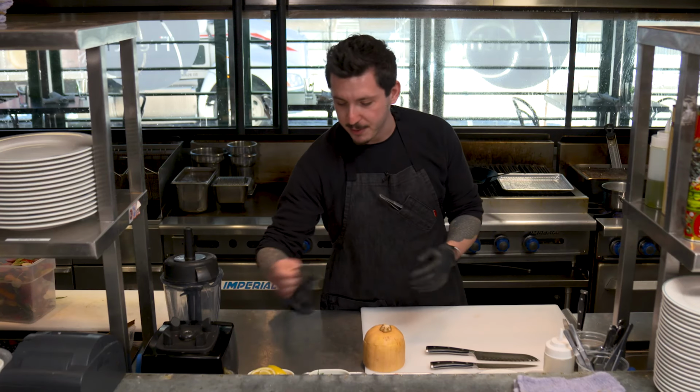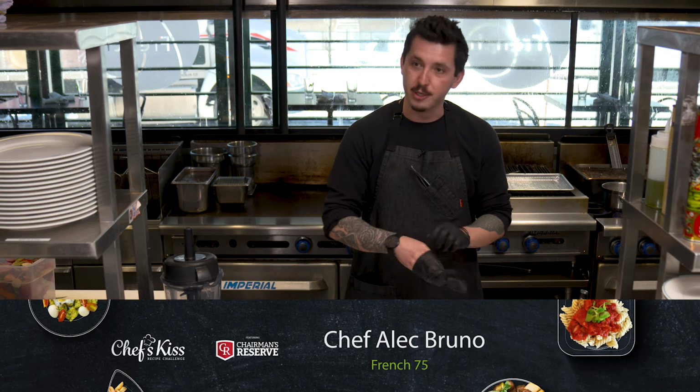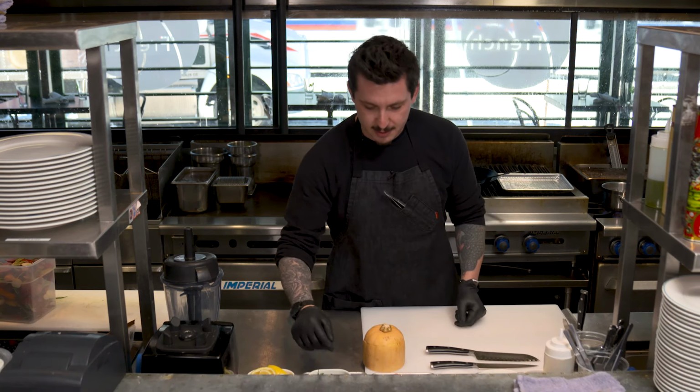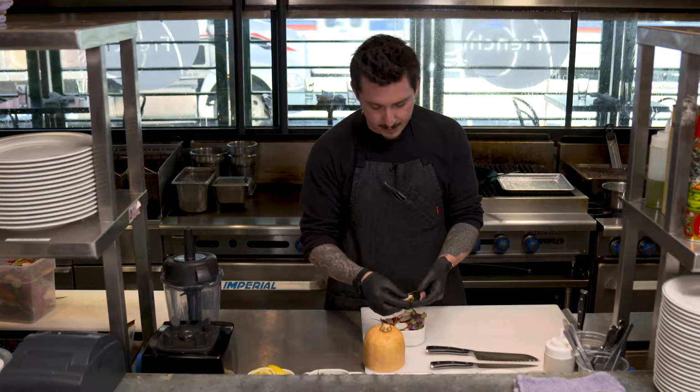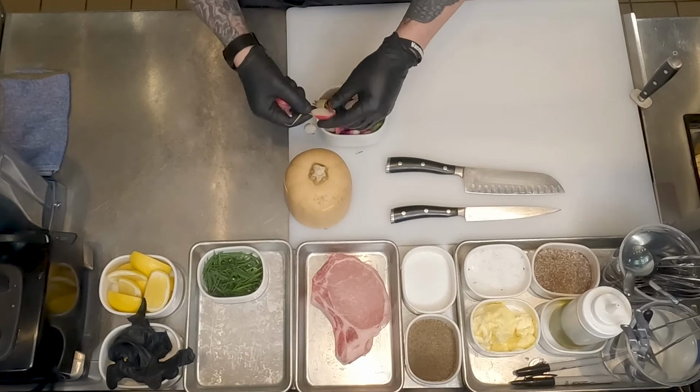First step, we want to get all our vegetables prepped out. Want to let our pork chop temper so it cooks more evenly so it doesn't dry out. So we got our radishes trimmed up. Got some ninja radish, Easter radish, icicle radish.